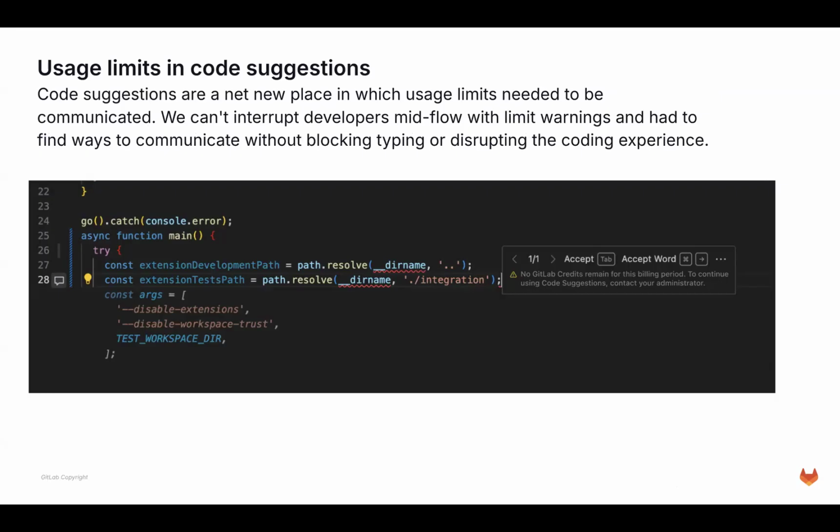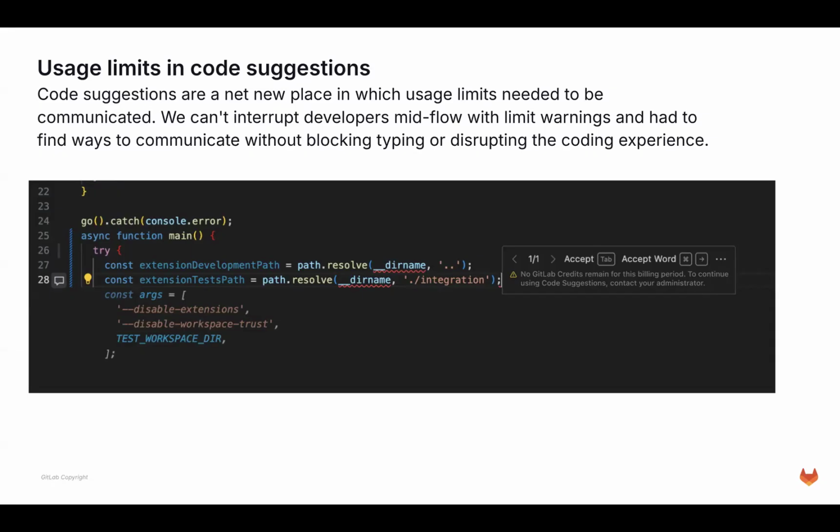Something else related to usage limits that was net new relative to what the platform offers were code suggestions. We've had code suggestions within our extension for a little while, but this kind of consumption-based billing model is new. And so figuring out a way to display that to the user when they hit their usage limit in a way that is not totally disrupting, but is also not a small notification that they may miss outside of the code editor itself, so that they understand that you are consuming credits when you're accessing code suggestions, and relate that back to the interaction they're partaking in.